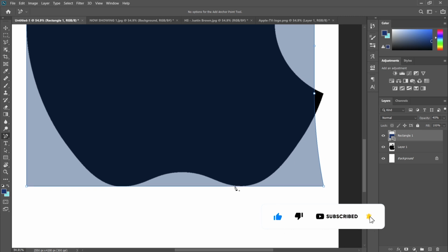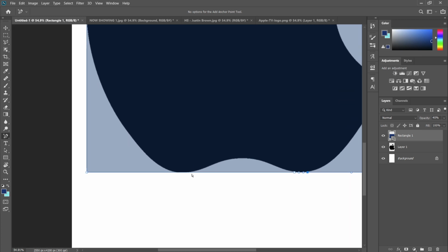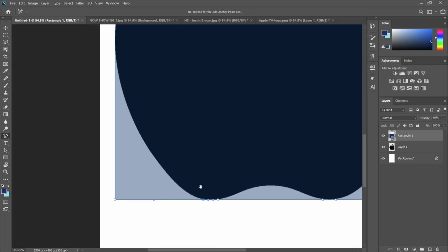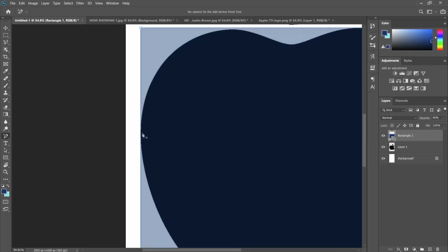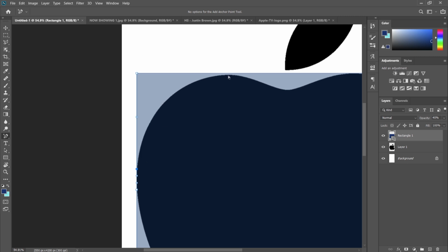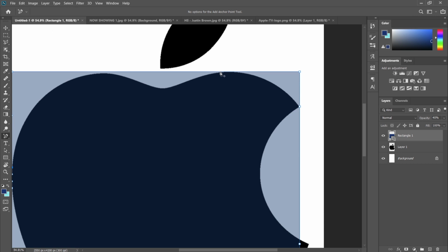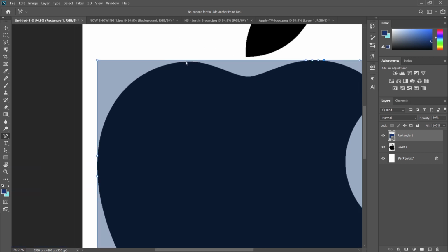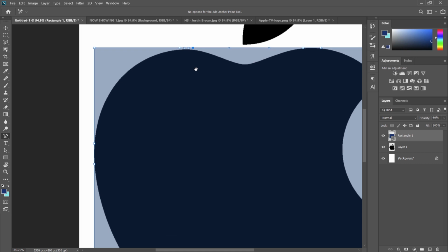Then this part right here, you add here, you add here. Same with this part, you add here, you add here. Then right here, you add here, you add here. Same thing with this part. Same thing here, you bend a little, or you just add without bending.